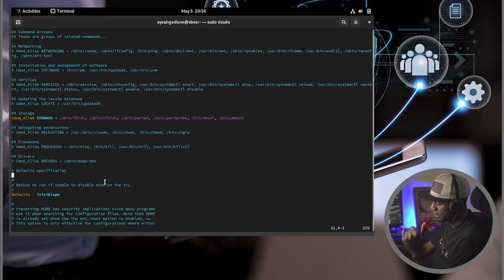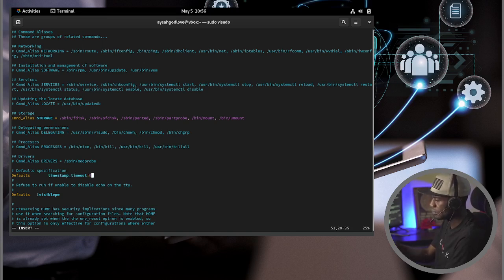So remember, this is a special editor. We have commands that are unique to it. So we press I to insert. Here we want to say Defaults. Remember, the spaces are tabs. Do not forget timestamp_timeout.